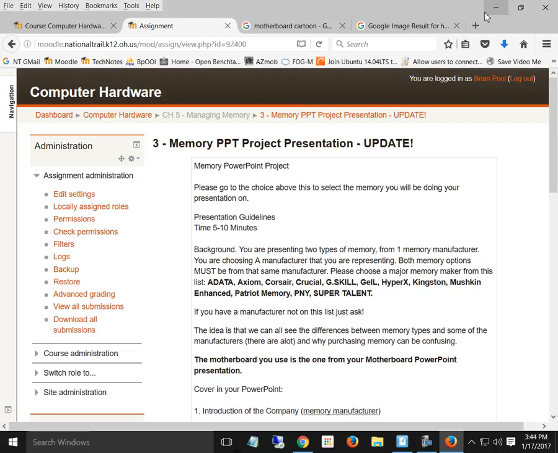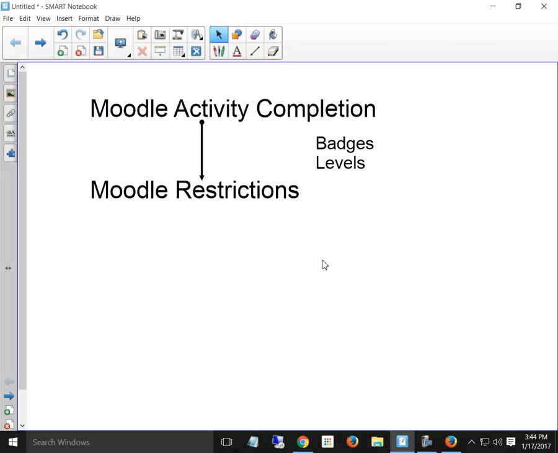So I guess that is what I really wanted to talk about today, is this activity completion and restrictions, and give you some ideas of what you could use it for. There are tons of ways to use this. You could just use completion. It'd be hard to use restrictions without completion, although there's some graded things that you're going to be able to do anyway, even without that. So there obviously are some restrictions you could use without activity completion, but I think you still have to have it turned on to see the restrictions.